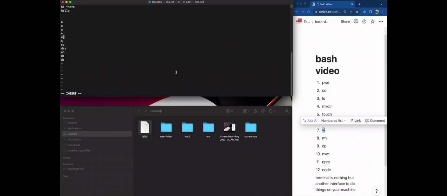Now you will be really, really stuck trying to exit this file because Vim makes it really hard to exit a file. So with me, try to run 3 commands together. Press the escape button to come out of insert mode. Type colon. You should see colon here, and then type Q and press enter.